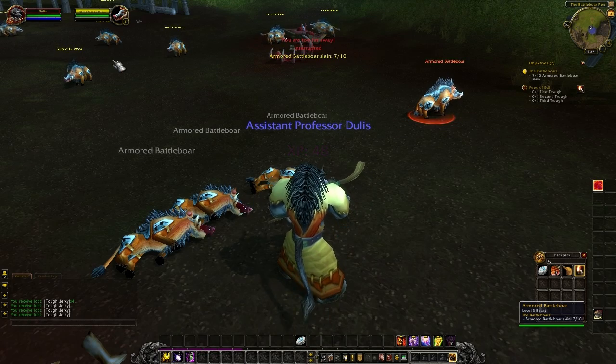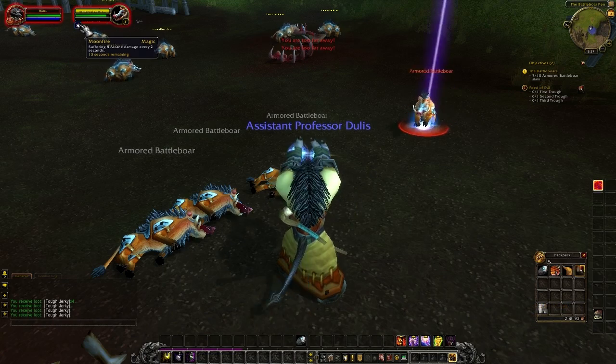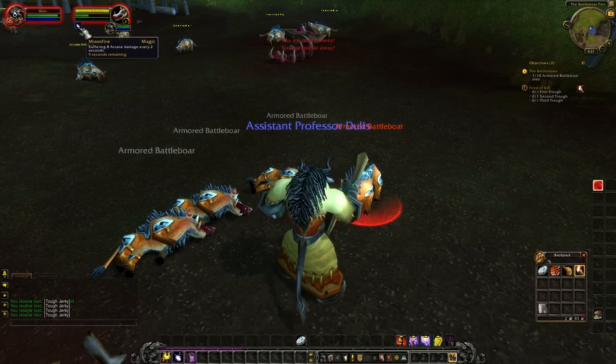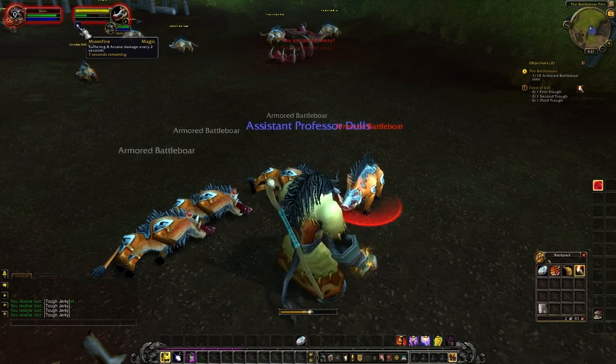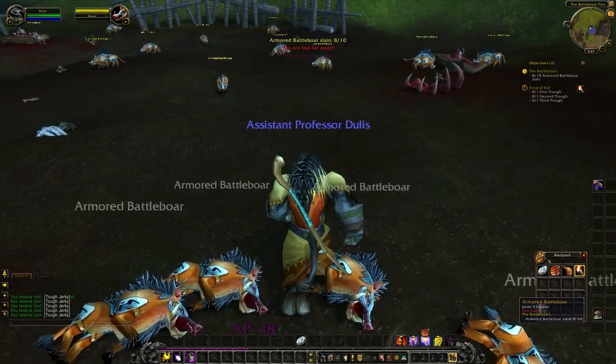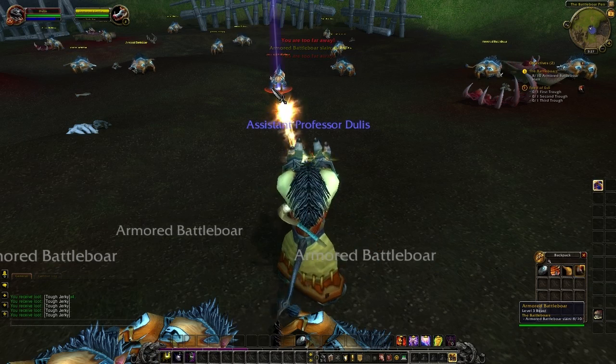Now you can see when I cast the Moonfire spell, you'll see that what is called a debuff gets right there, and that's where that is slowly burning him. You can see it kind of slowly turns gray as it counts down. Two more of these guys and we'll be good to go.